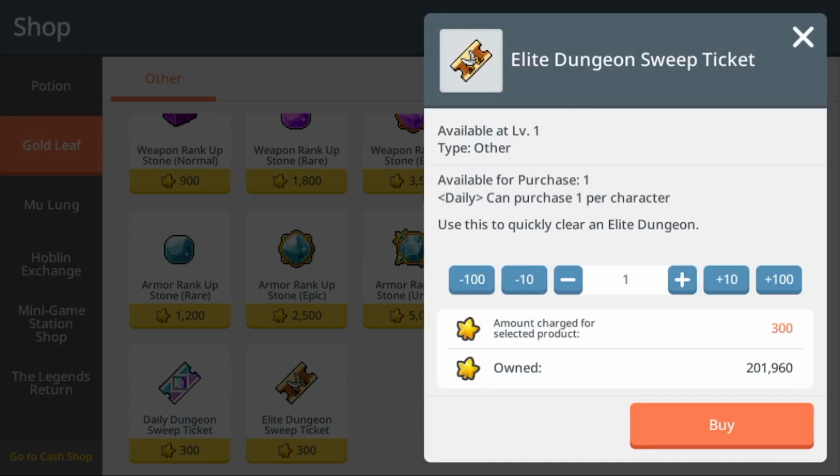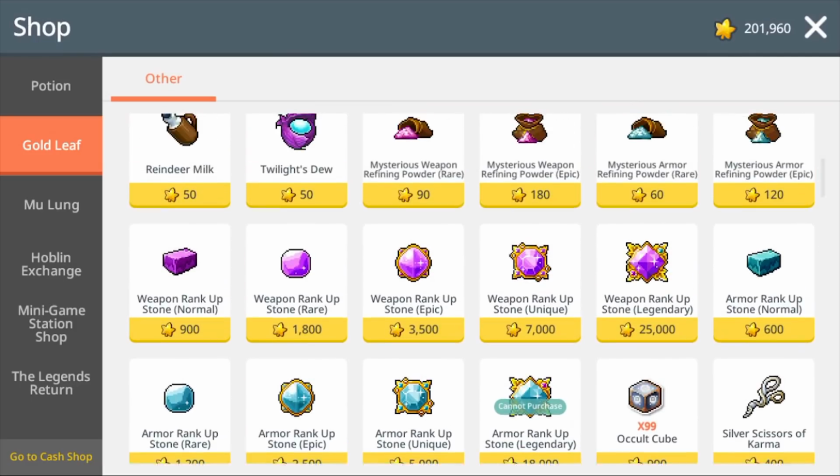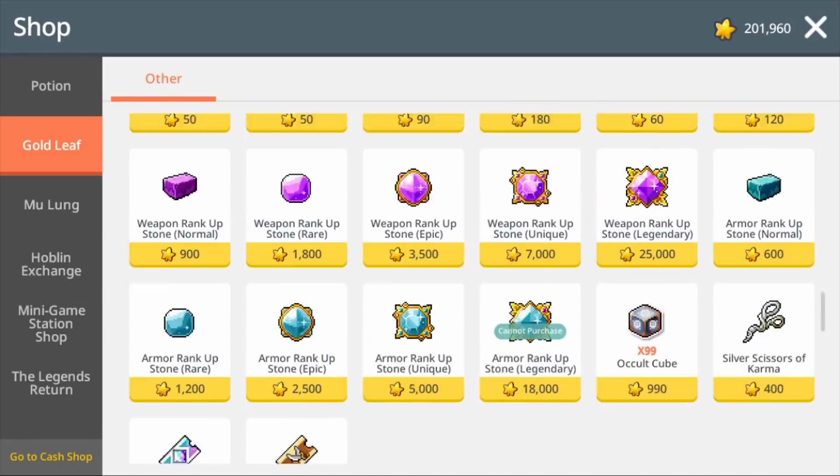cool. As a side note, you should make sure of the purchase limit for each item. For example, for the rank up stones, you can only purchase 2 per week, so make sure you are using those wisely. And for the elite dungeon sweep tickets, you can only purchase 1 per character daily.